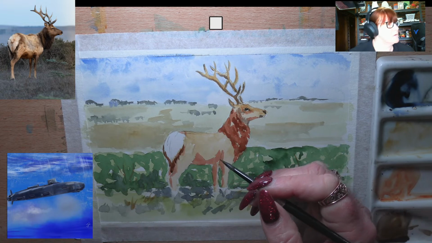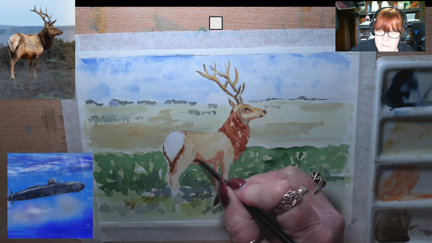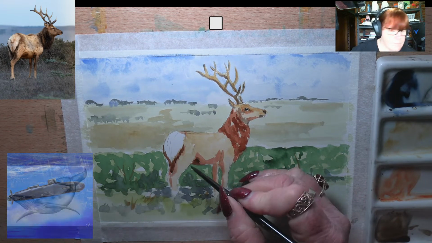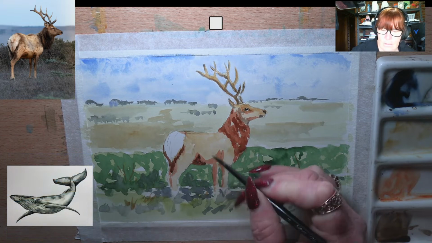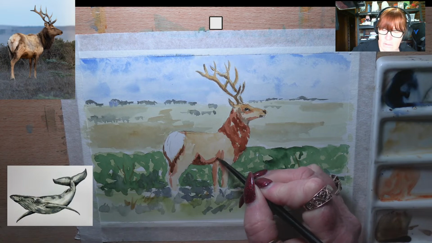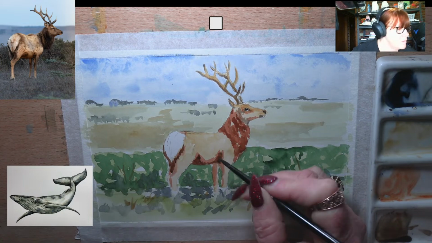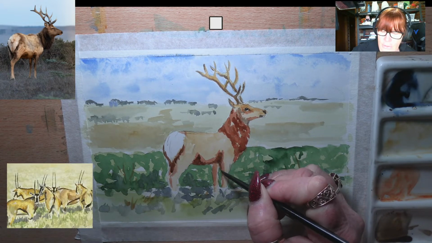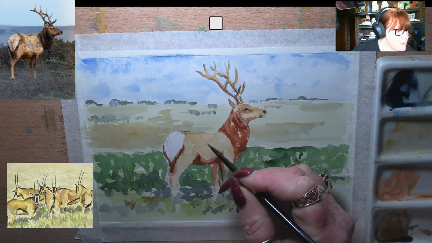And then back up onto his tummy. Around underneath, onto his little armpit. He's got a beautiful ruffled coat. I love his fur. That's what I liked about this picture.